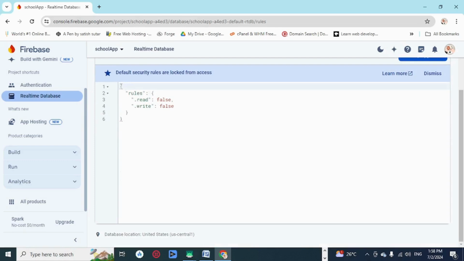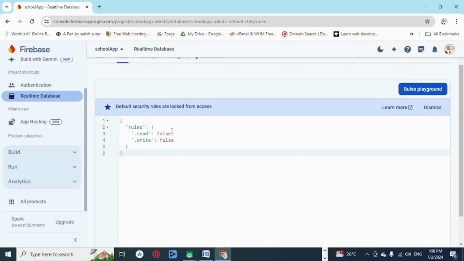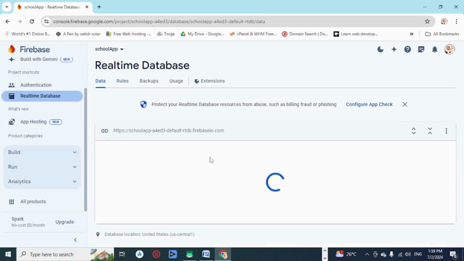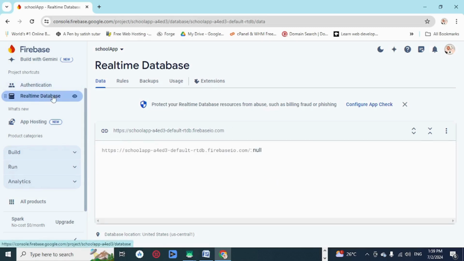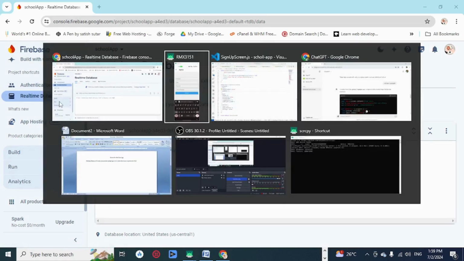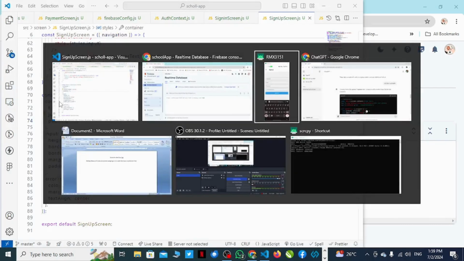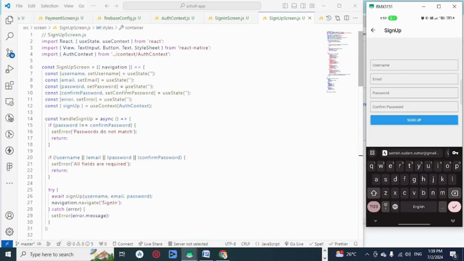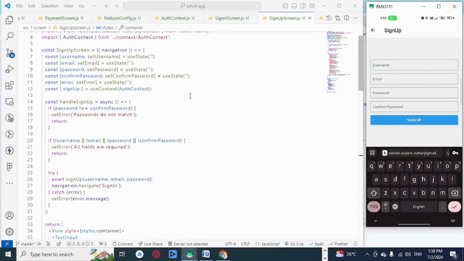For now we have our rules set to false. I mean, the security right now is not the concern. So read, write, and false, these things are happening over here. As you go, you can give all these things a chance to improve your security. So authentication is in place, the real-time database is already set up. So we are going to go back to our project, and we just want to take a glance at the sign up screen which we created so far.